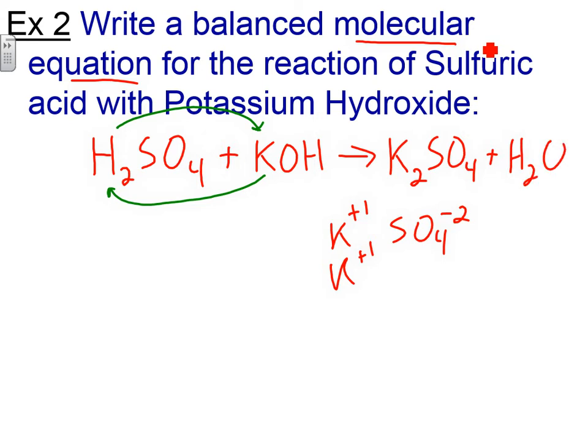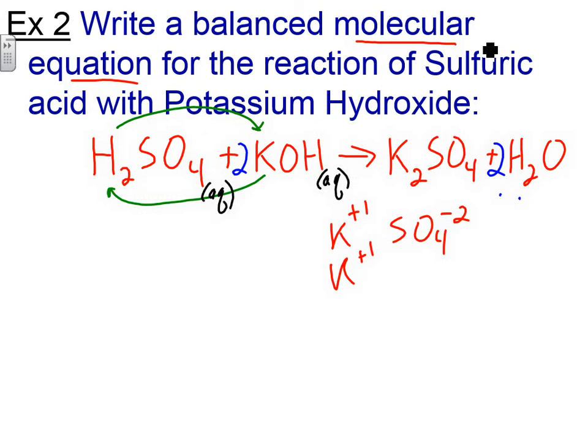So make sure you balance the equation before you leave it. And it looks like we need two potassiums on the left, which gets us two oxygens on the right. And we have a sulfate, four hydrogens. We are balanced. So if you would like to write the state symbols for the reaction, let's go ahead and write the state symbols. The sulfuric acid, as with all acids, will be aqueous. In this case, the base, if it's soluble, which it is, will be aqueous.